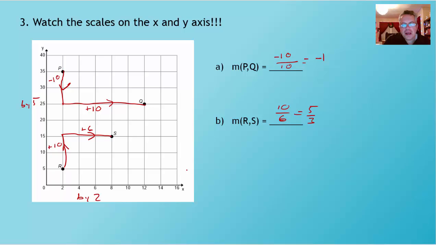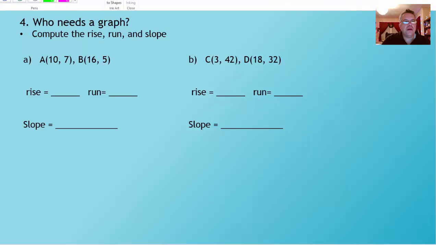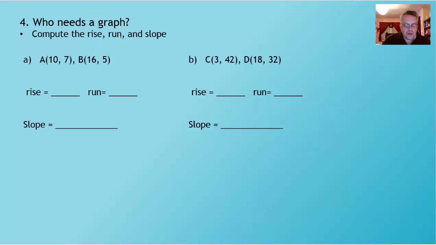So if there's a different scale, you just got to pay attention. Think how much you're going up by in each direction, or just look how much X and Y changes. All right, we're getting there. Now, we don't even need a graph at all, to be honest. We can just look at the coordinates of the points and figure out rise and run.